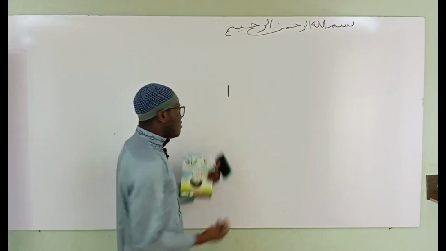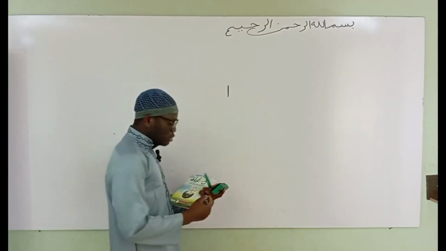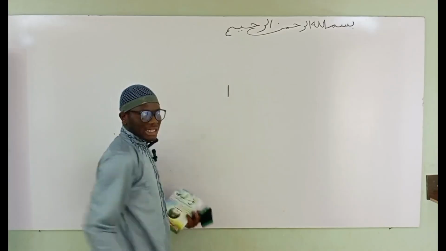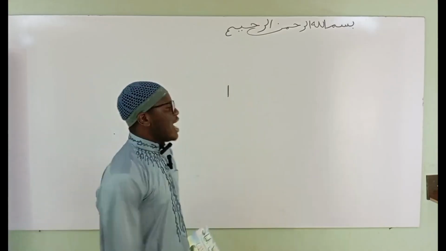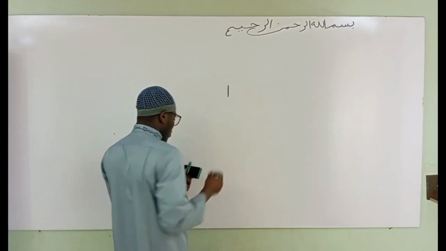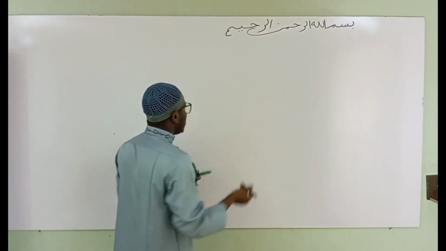So now the next one we're looking at, what alphabet is this? How won't you know it? If you don't know it, you're supposed to be king. This is the normal one. Who does not know alif? Normal alif. So this one is alif. We all know that.